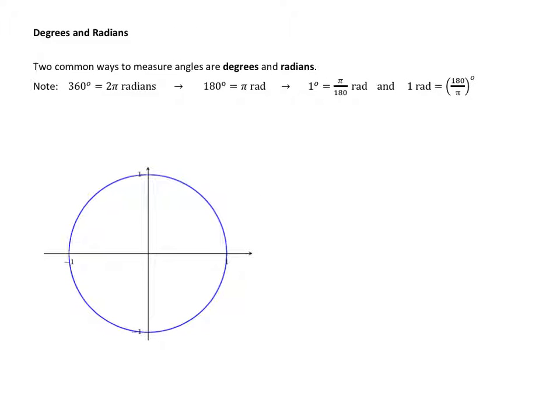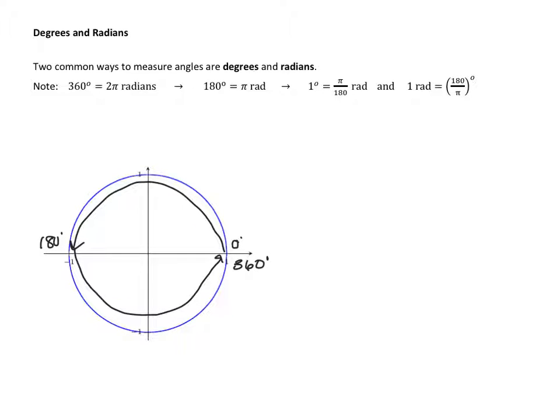Okay, let's talk about different ways to measure angles. So we have two different ways, one with degrees and one with radians. Let's talk about them both. So if we look at a circle and we talk about angles, in degrees, if we start at 0, we have 0 degrees right there. If we were to go half of the circle, that is 180 degrees. And of course, if you continued on and went the full circle, that's a whole 360 degrees.